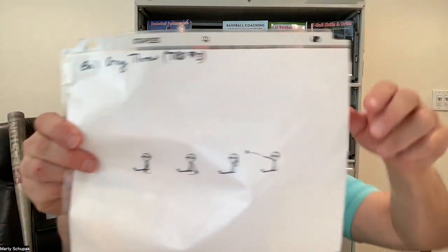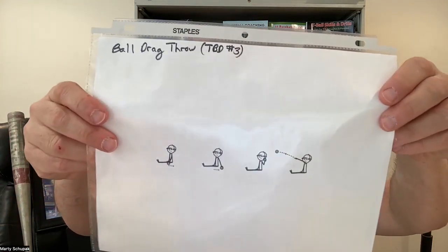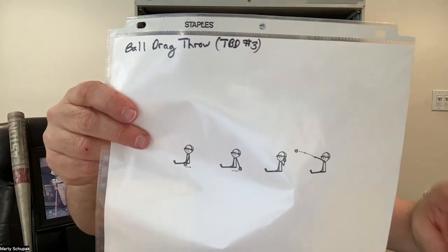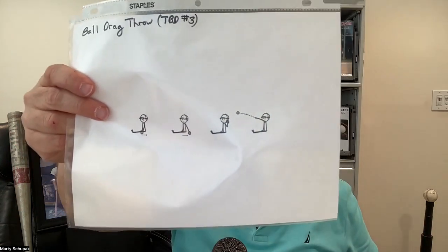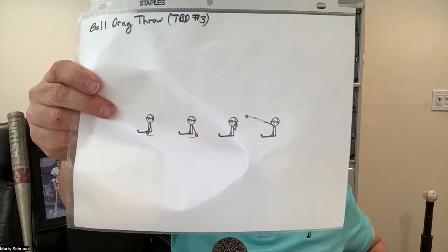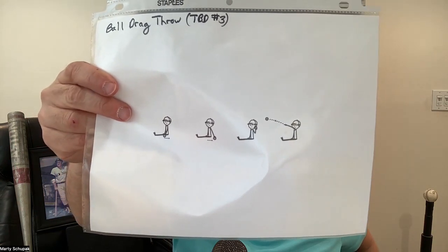You don't have to be over obsessed by this, but you like to get them into the habit, just expose them to the elbow not going too low. You don't want to overcoach these kids too. So this is a second drill. And what we're doing with this, okay, is the players, when they're dragging the ball back, their fingers are automatically on top of the ball, and they're bringing their arm all the way back behind them.